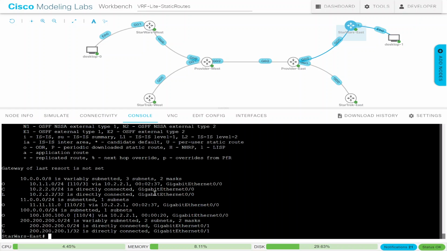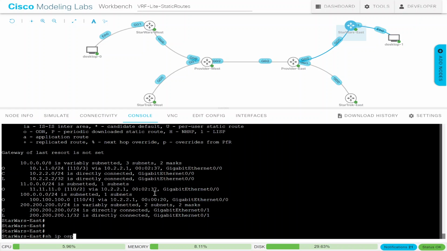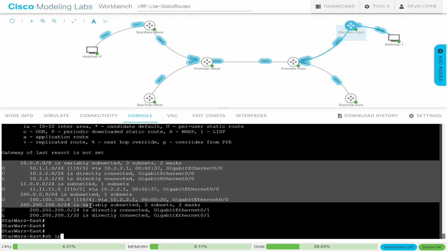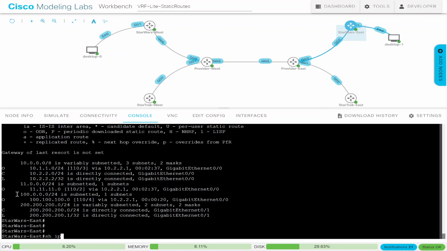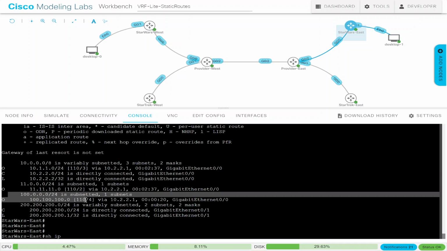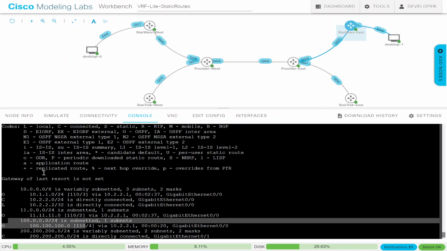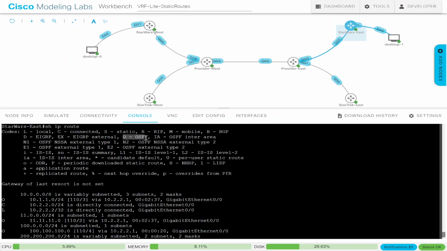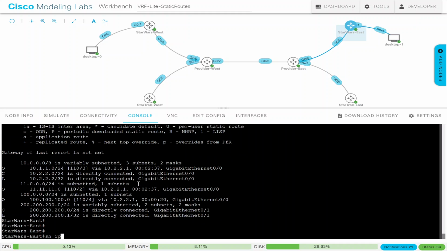So when I come over here and I do a show IP route, this is what we had before, correct? Look at how this one pops up. The 100 network pops up as an O, which O means OSPF. And what do you think it'll pop up now? You can post in the comments if you know.